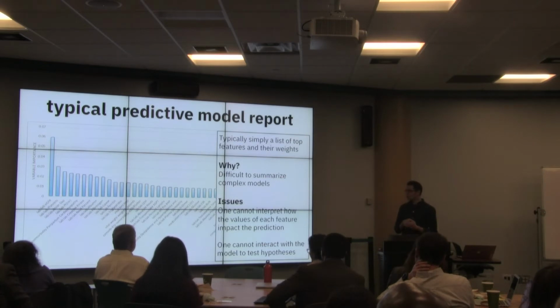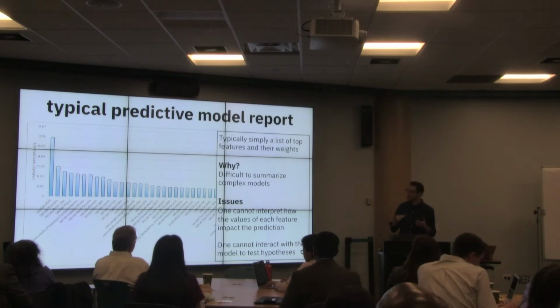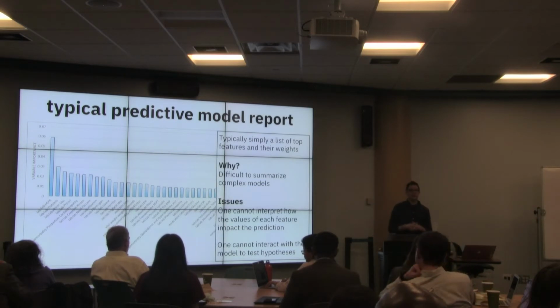So the issues we wanted to address with this work were to understand not just what features impact the prediction, but even what range of values of each feature. Each of these features can have positive values, negative values, and so on. They're going to affect the prediction differently. So we need to know more than just the feature and its impact. We also wanted to provide an exploratory interface to let people interact with the model and test different hypotheses they might have wanted to explore. And just having an output of a prediction wouldn't allow them to do that.